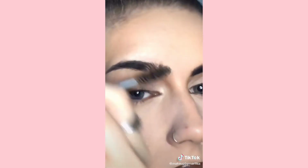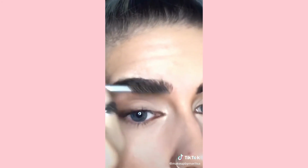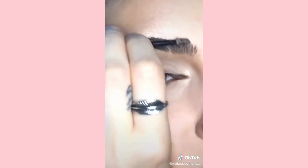Here's the pro tip though. Take your spoolie and always brush from underneath the brow up. And if your brows are naturally darker in the front, just use a lighter brow gel and comb that through and blend it out and you're good.